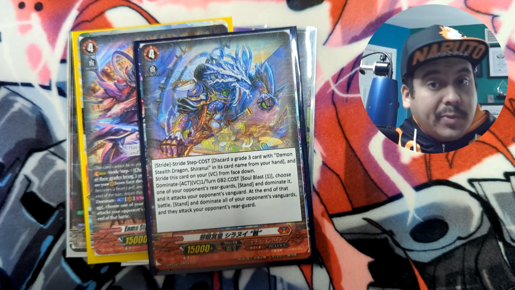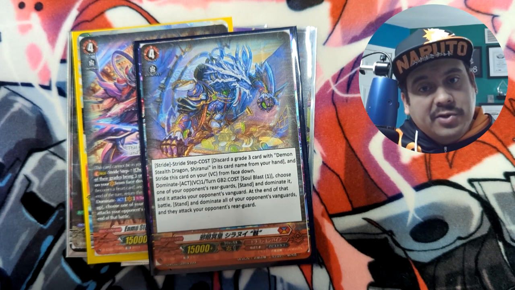To my knowledge, this hasn't been done yet with Chrono Jet or Messiah. Everything has been in the battle phase for that. So this is kind of nice, that you can actually use some rearguards beforehand that are like GB2 based types of skills, which does come up.